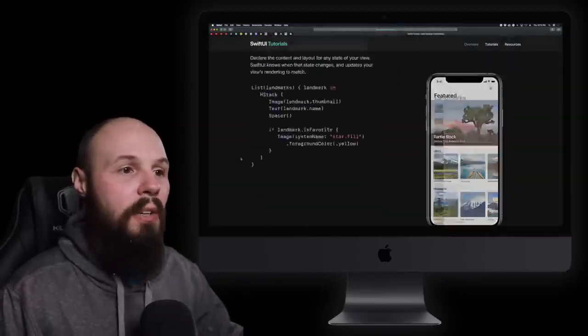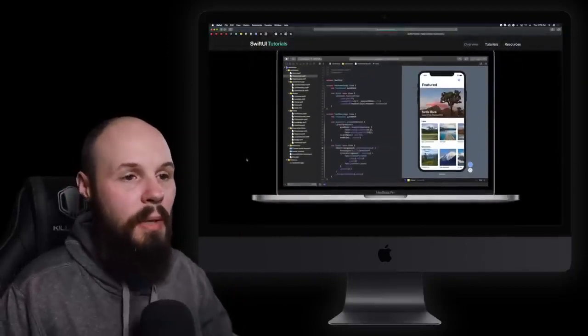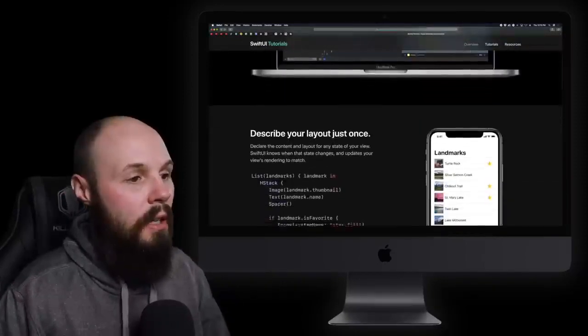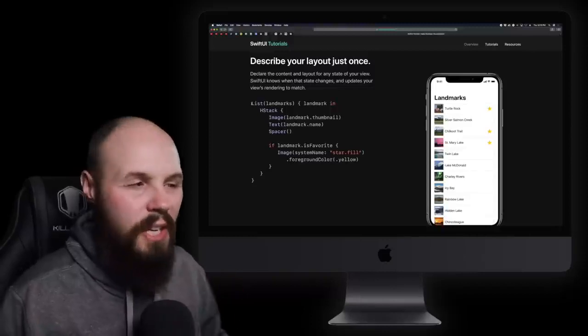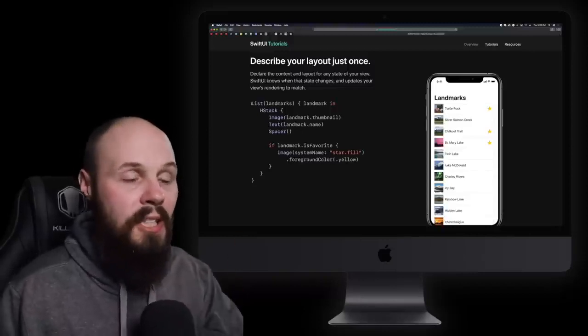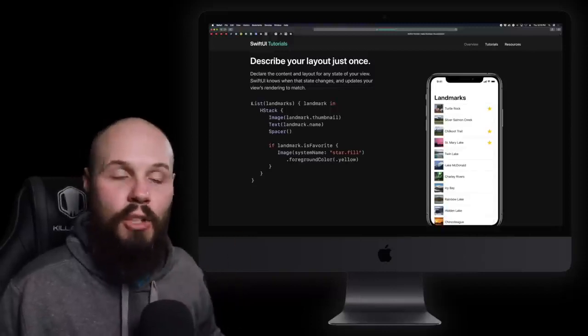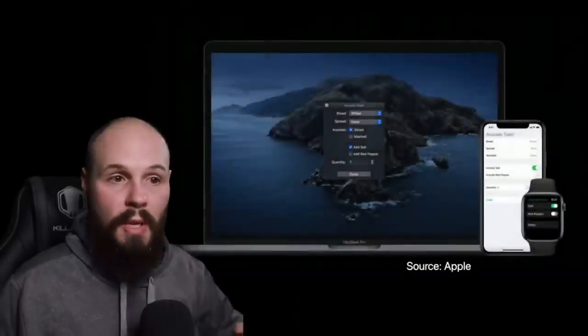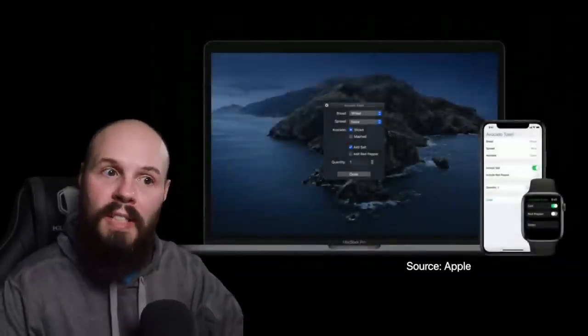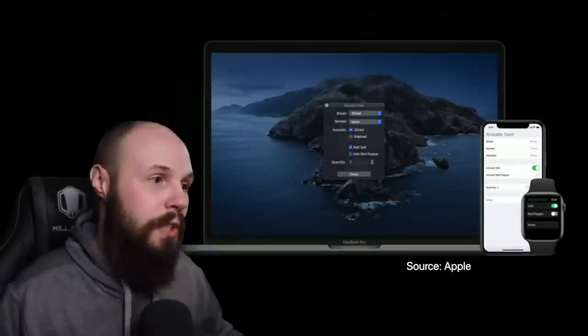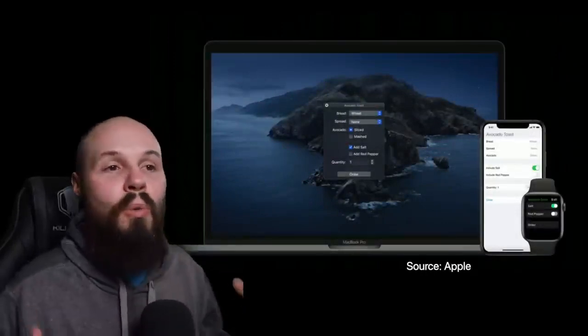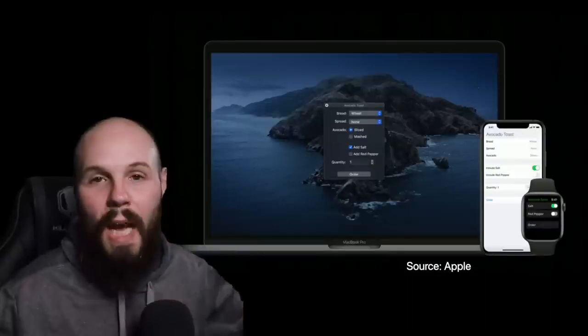But yeah, I highly recommend checking out this page. And the great thing that I forgot to mention is when you use these elements like this list, the reason it is a list and it is kind of generic, if you will, is because when you make a list like this, it translates that into whatever platform you're on. So for example, a list on a watch looks a lot different than this list. But because you've declared it as a list, it's going to adapt for you, right? So by using SwiftUI, it goes across all the Apple platforms, right?